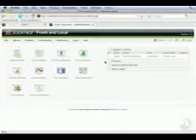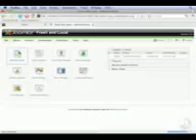In this movie, we will add a content item to the front page of our site. This is something you'll want to do very frequently when building a Joomla-based website. So let's jump right in. First, we're going to click on the Add New Article link here on the control panel.